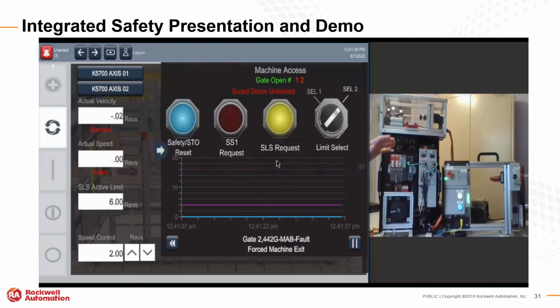So with all these devices being on Ethernet, all the tags are going into the CompactGuardLogix. All the tags are information enabled, so they are accessed by the programming engineer to put whatever details they need or deem necessary on the HMI, so the operator knows how the machine is running, why the machine has stopped, and what to do in the event of a stop.